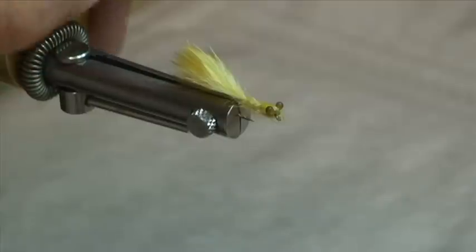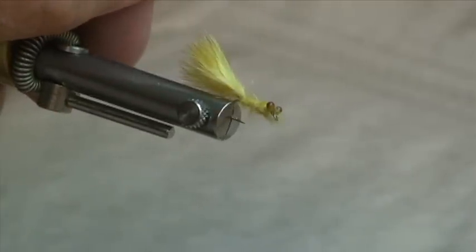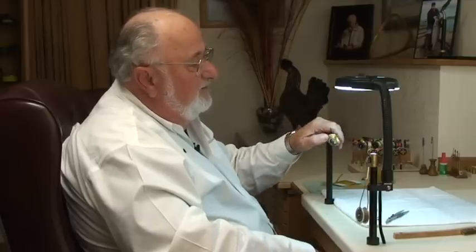Fran Norlander here, I'd like to tie for you my version of a damsel fly nymph. If you're a stillwater fisherman, this is a very important part of your arsenal. Now typically this fly would be tied on anywhere from a size 10 to a 14 hook. The fly has a lot of action. You can see it's got a fluffy tail, a lot of wiggle to it.